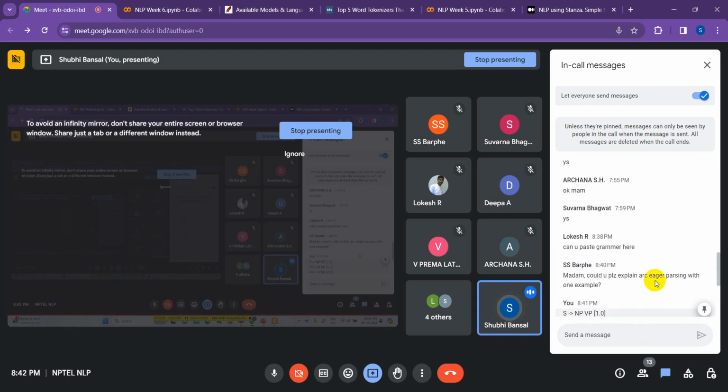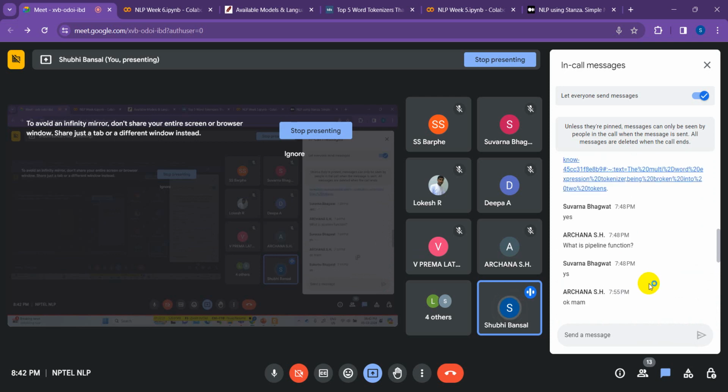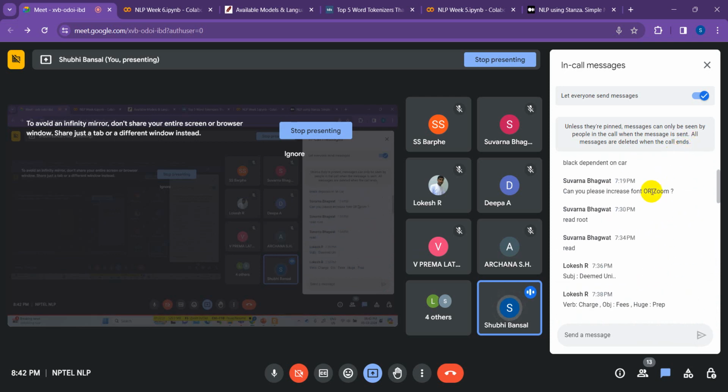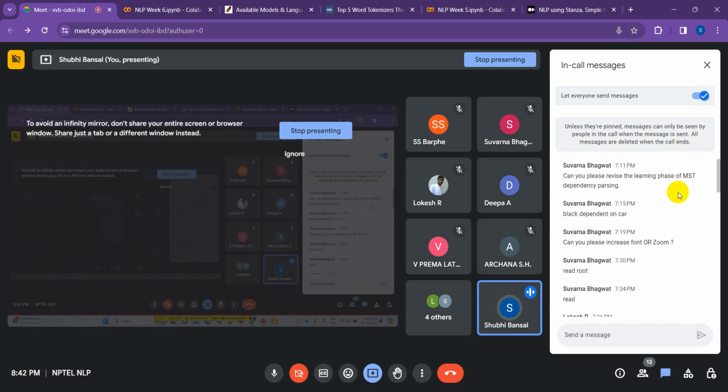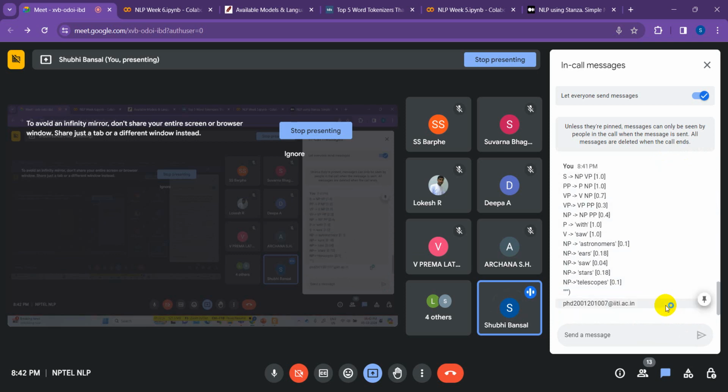In the next tutorial, I will cover arc-eager parsing with an example, and somebody requested the MST dependency parsing. If you have specific requests, do let me know by maximum Sunday morning, so that I can prepare accordingly, and we can have a discussion in that direction. I'll be more than happy to entertain requests on particular topics.